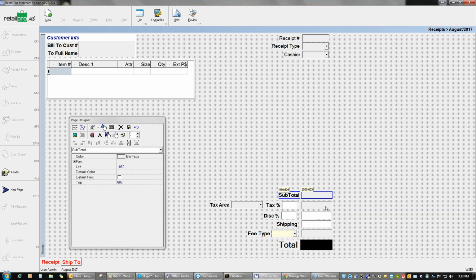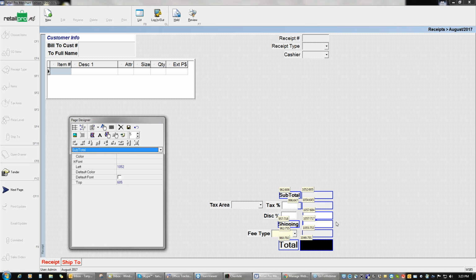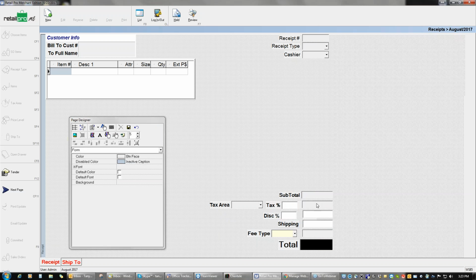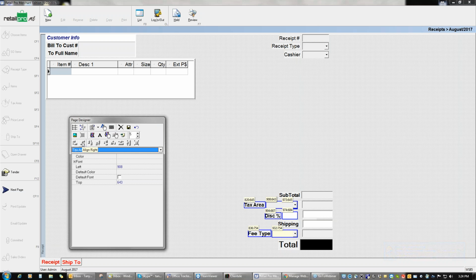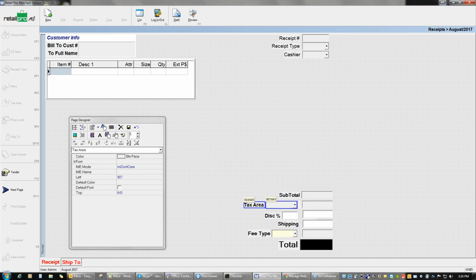Now, once I have those boxes in there, I want to grab each one of these and I want to make sure that they're all aligned to the right of that subtotal box. So you'll notice they all shifted slightly. I also want to make sure that there's equal vertical spacing in between them. Okay, so you will see that now the space in between them is all the same. Now I'm going to take the fields that I moved out of the way and kind of bring them back over. I'm going to line them up. Well, and I shouldn't have done the tax area.